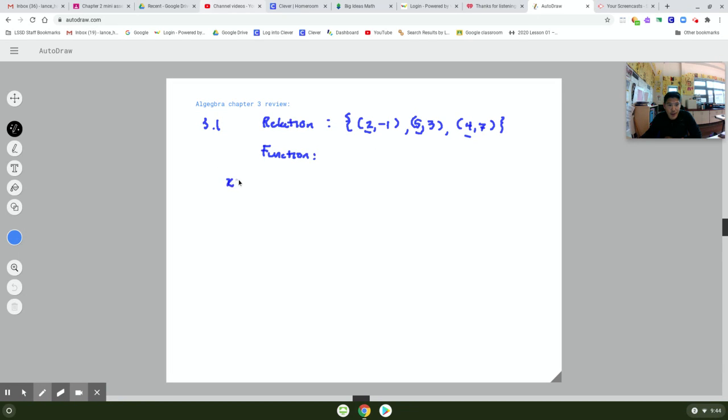But speaking of the x values, they make up what's known as the domain. X could also be referred to as the input values. And then x is also the independent variable. And then y is just the opposite of that. The opposite of domain is range. That's a little bit more difficult to remember than the opposite of input. That's your output. And then your opposite of independent variable is dependent variable.